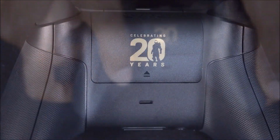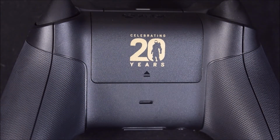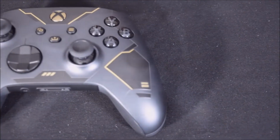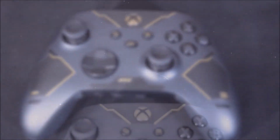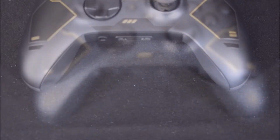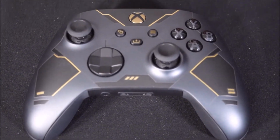What's also a cool feature is on the back of the controller you'll read celebrating 20 years printed with an image of Master Chief himself, which I find pretty awesome. Let's take one more look at the beauty of this controller. Influenced by Master Chief's armor, you'll see a dark metallic paneling that is highlighted by the color of gold on the controller with side and back grips to fit in with all different styles of play.